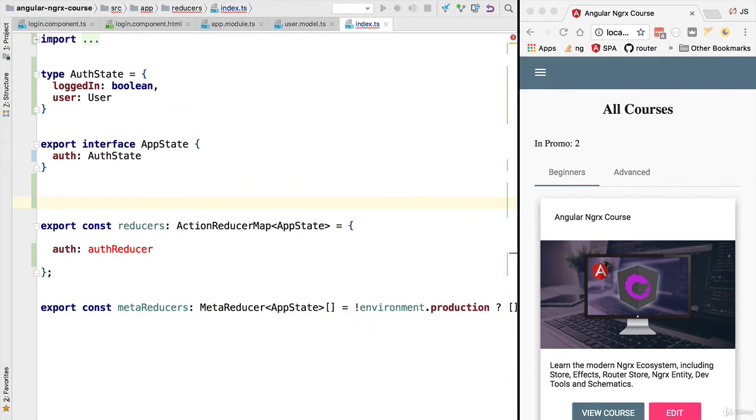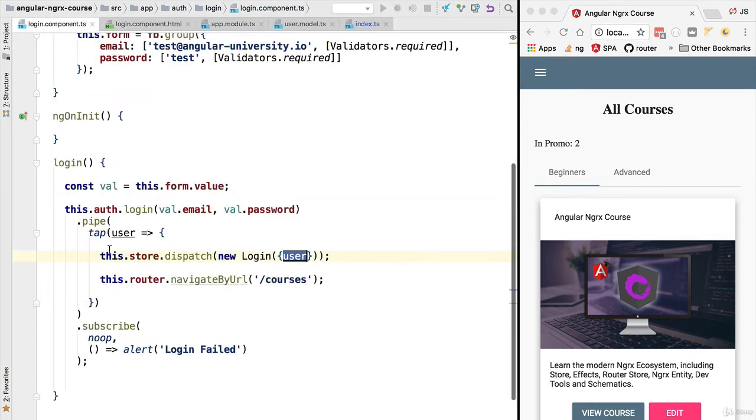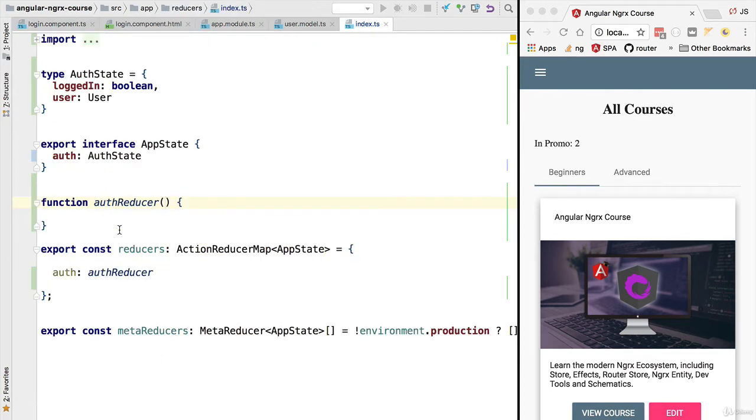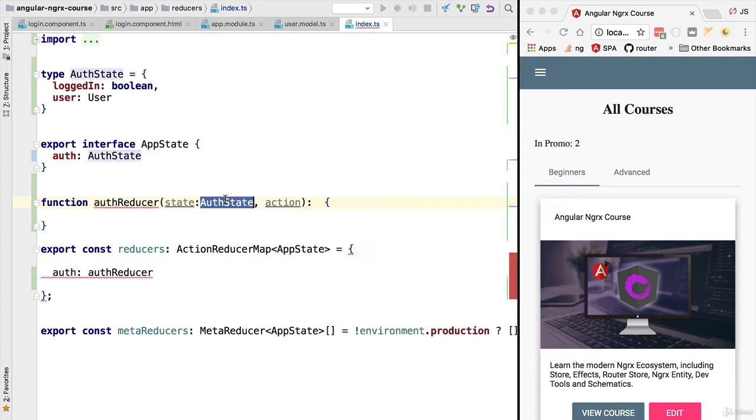In order to make sure we understand what is going on, let's immediately write the signature of this function. And we're going to also remind ourselves what is the purpose of this function. The reducer functions are going to be called after dispatching an action, and the goal here is to take the current state, so that's the first argument of a reducer function, the current state, take the action that was just dispatched, so that's the second argument, and return as the output of this function the new state.